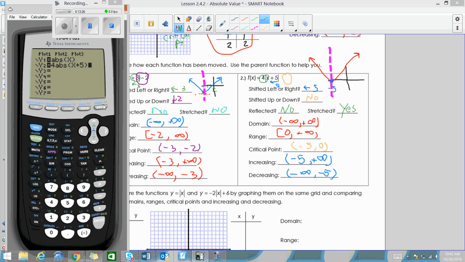Now, we want to look at the graph. So we're going to have 2 graphs on there. The first graph you see is going to be the parent function, and the next graph you see is going to be this new function. Let's see what happens. Ready? So there's your parent function. Holy cow, look at that. Now, if you notice, this kind of scrunched upward. It kind of shrunk inward. What you're going to realize is that that stretching is actually going to pull your graph in or push it outward. So here, that 4 kind of shrinks it upward. It pulls that thing upward, all right? And we're going to talk about that next week, about really what that A value is doing and how we can find it and what it's actually going to look like.